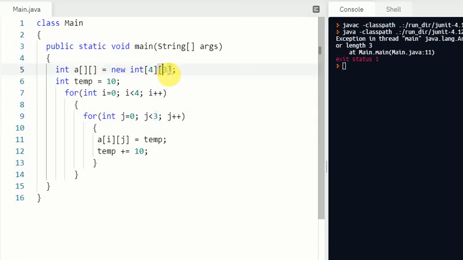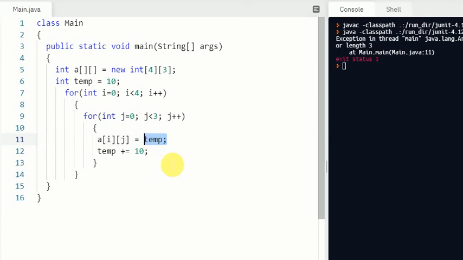When the loop is executed, the value of i will be 0, because i is 0, which is less than 4, so loop control will come here. Now j becomes 0, j is less than 3. Right now at this point i is 0 and j is 0, so it will become a[0][0]. It means index 0 of row, index 0 of column, and this value should be entered at the very first index, that is 0, 0. And what is the value of temp? It is 10. So 10 will be saved at index 0, 0.